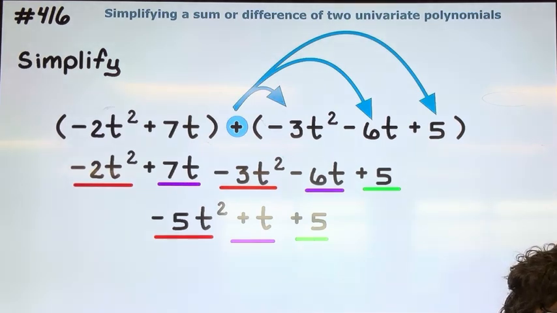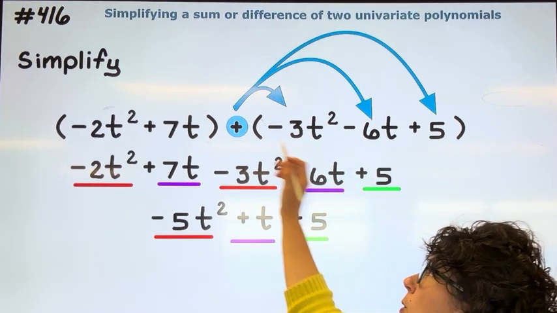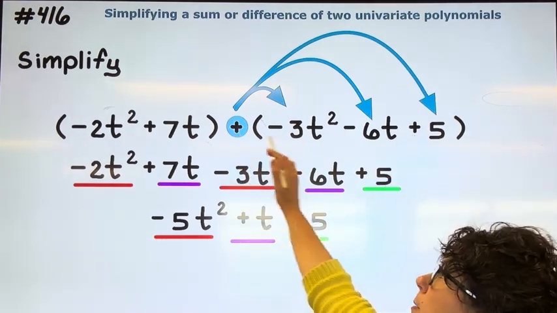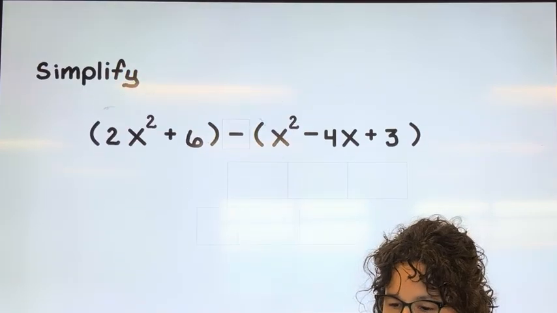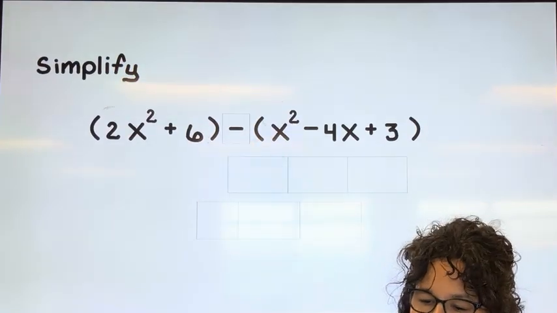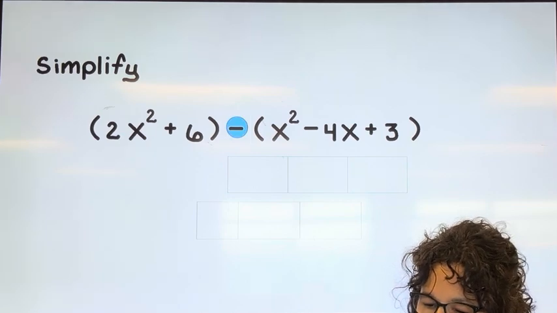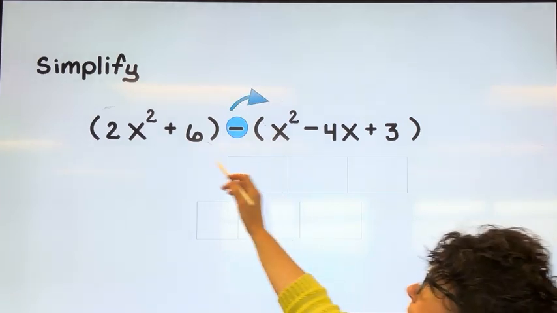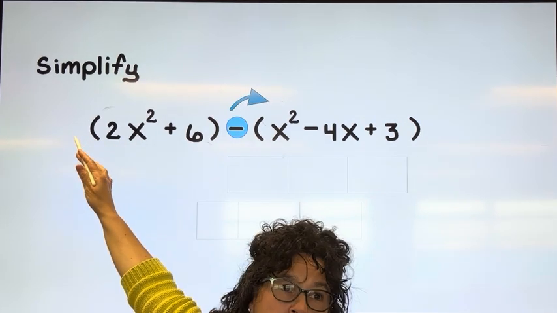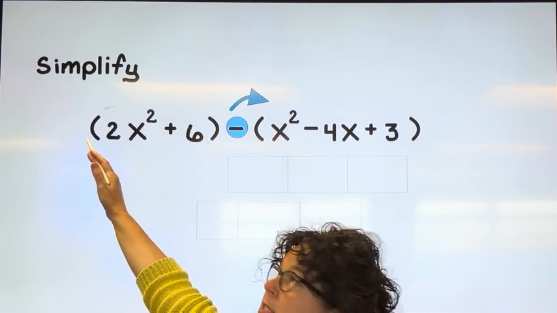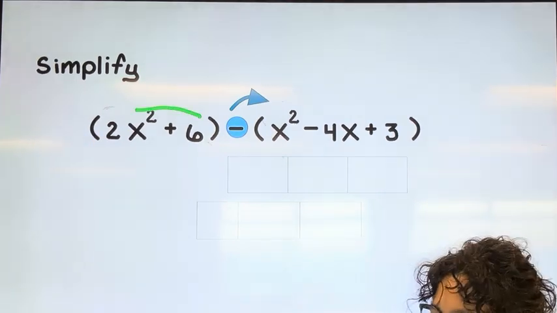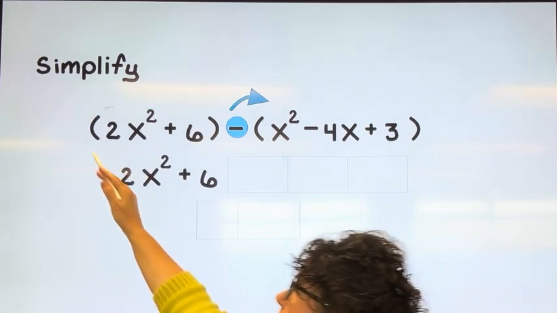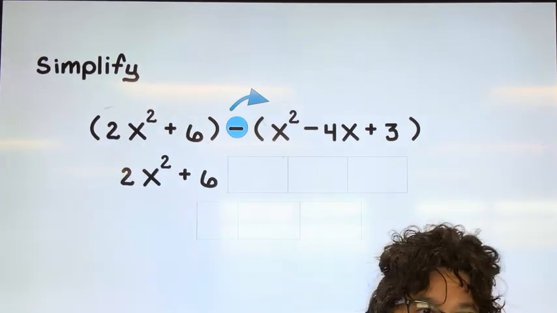And we've completely simplified. Now to contrast that really quick, if this is a plus, that's great. I can just take the parentheses off. But if there's a minus, like this one, this negative is going to need to get distributed all the way through. But let's go ahead and start here. We have nothing that we see in front, so it's really a positive 1. So I'm just going to bring down what's inside these parentheses. Technically, it's positive 1 times what's in parentheses, so we get that.